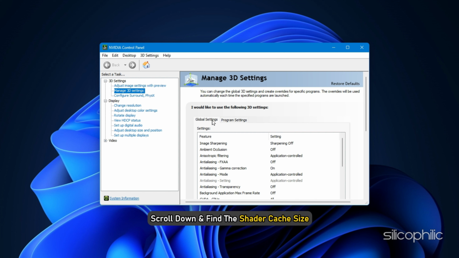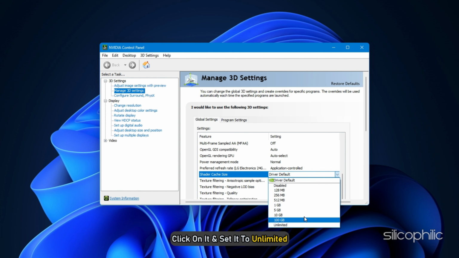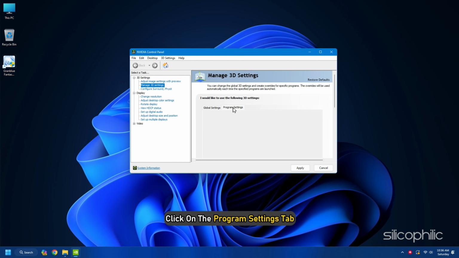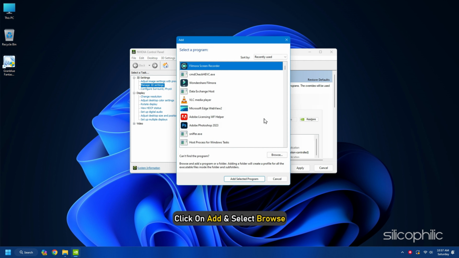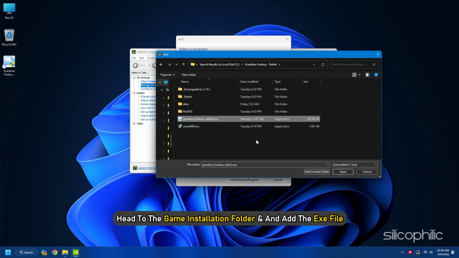Scroll down and find the shader cache size. Once you have found it, click on it and set it to Unlimited. Now select the Manage 3D Settings again and click on the Program Settings tab. Click on Add and select Browse. Head to the game installation folder and add the exe file.